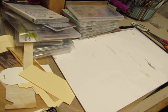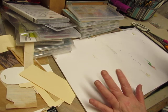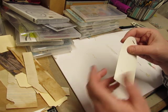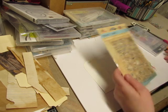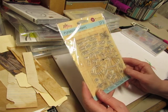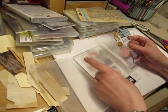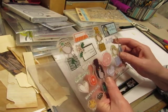I also have a few bits of collage elements. So if I decide to get into those, I can do that. So let's start small. Well, here's a little tag. It's already cut out. It was in with my scraps. I like these small Julie Nutting stamps just because they're small. But I think I'll use one of these. I like that these have little small images, but also the words that come with them.